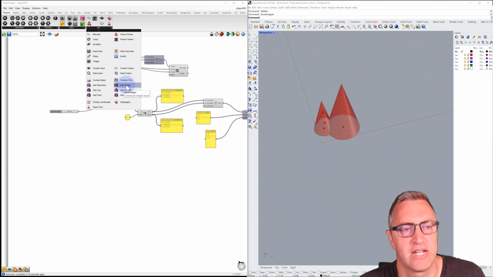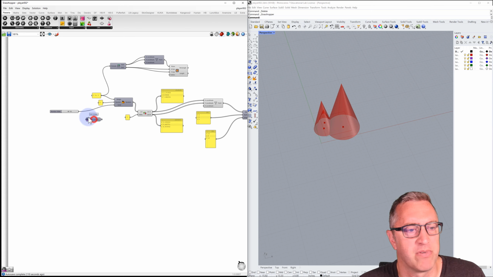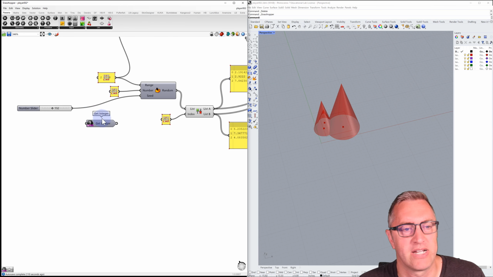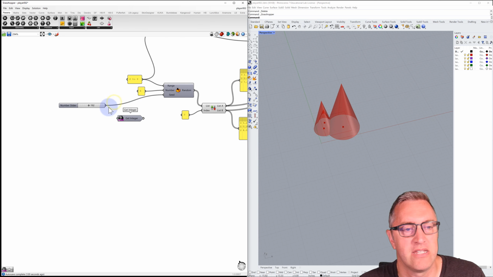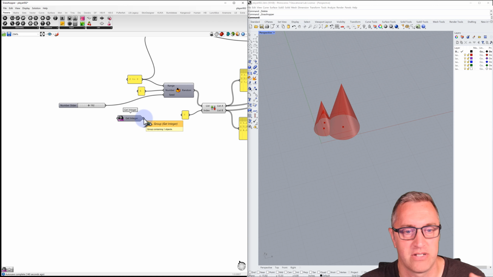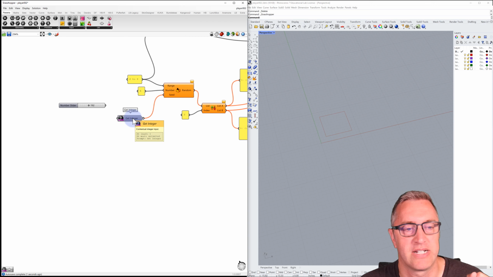Actually, in this case, let's do get an integer. And we can place this here. And this integer is what we want to get related to our seed value. And we can see that these get components have both an input and an output, but they're shaped differently than some of our other components that we're used to. In this case, what I'd like to do, and this is the instance where we can see when we did this previously, there's a default. And maybe even I'll just do this incrementally and show you how it works. So first, let's plug in our get integer to get a seed value.